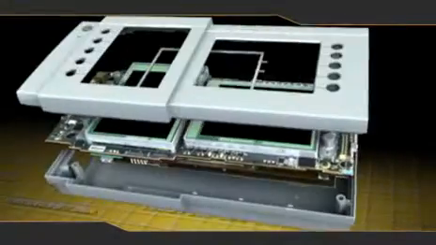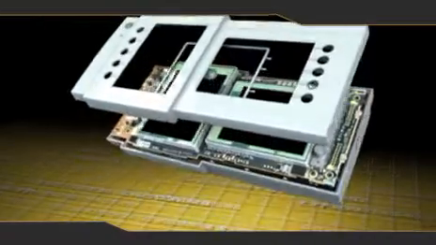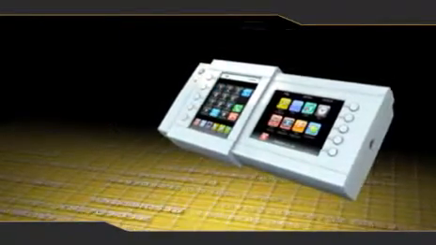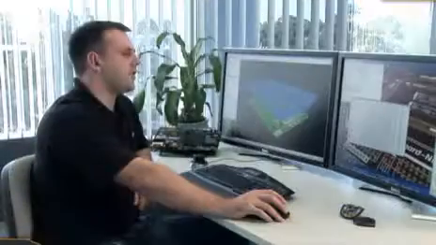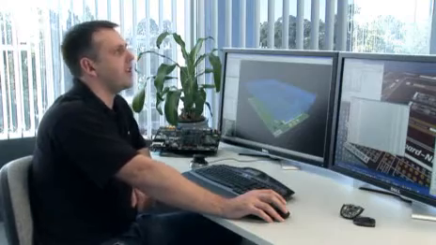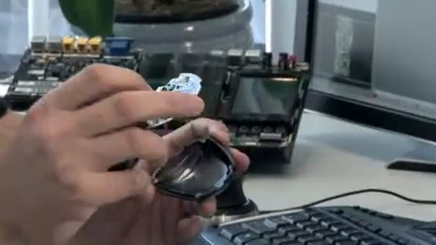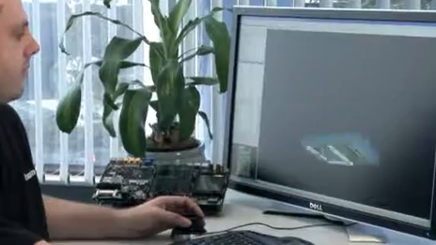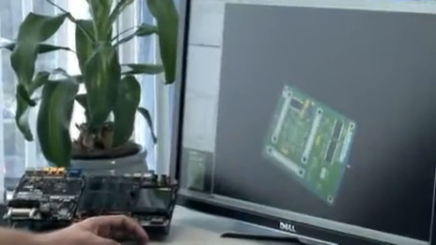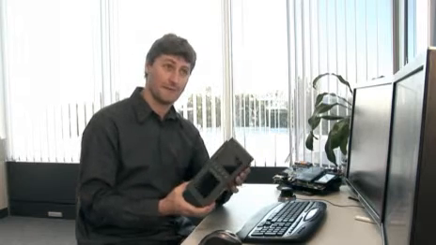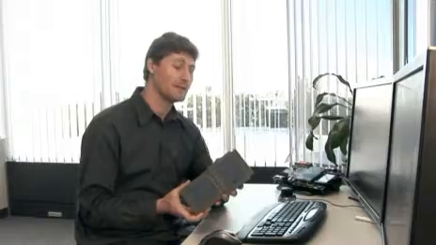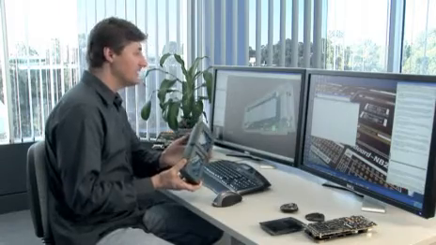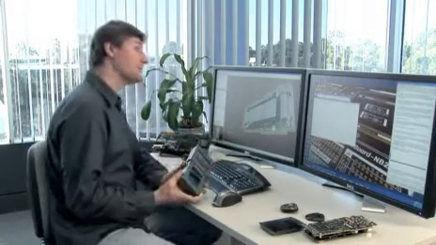The ECAD-MCAD bottleneck is gone, reducing time-consuming design iterations significantly. For a board designer, it's great because he no longer has to rely on the mechanical department to tell him if his design is going to fit into their case. He can see that up front in real time, and Altium Designer can do the clearance and interference checking for him. To produce something such as this in the first cut is really quite a bonus from my point of view, as it's not the sort of thing that engineers have had as a tool in the past.